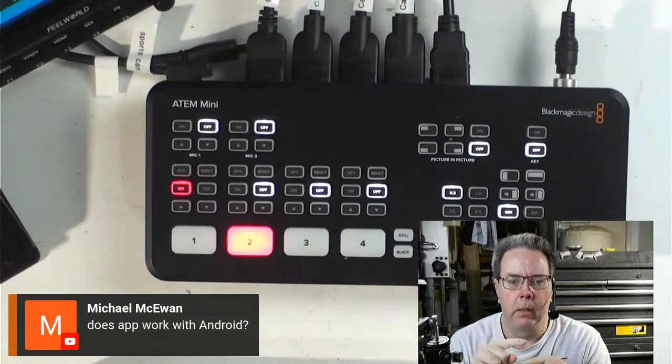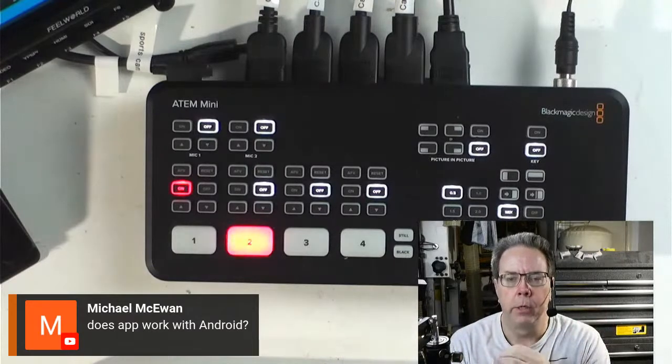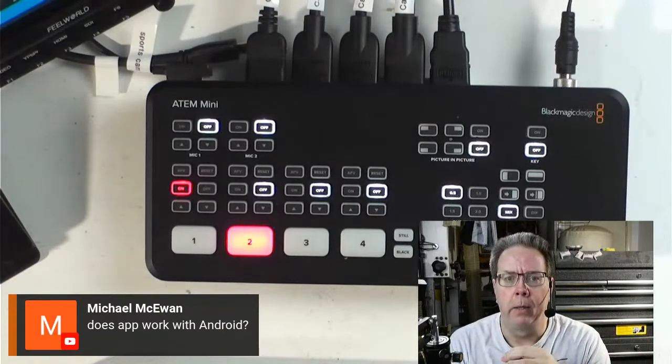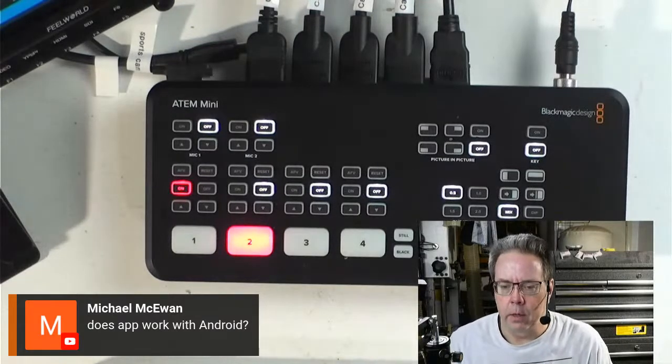I haven't done it, but if you read the documentation on AirMix Studio, that's what it says you can do. So, if you want to run everything on your iPhone or your iPad, you could probably do that. I don't know anybody that does, but there you go. I don't know how easy it is to operate that way, though.